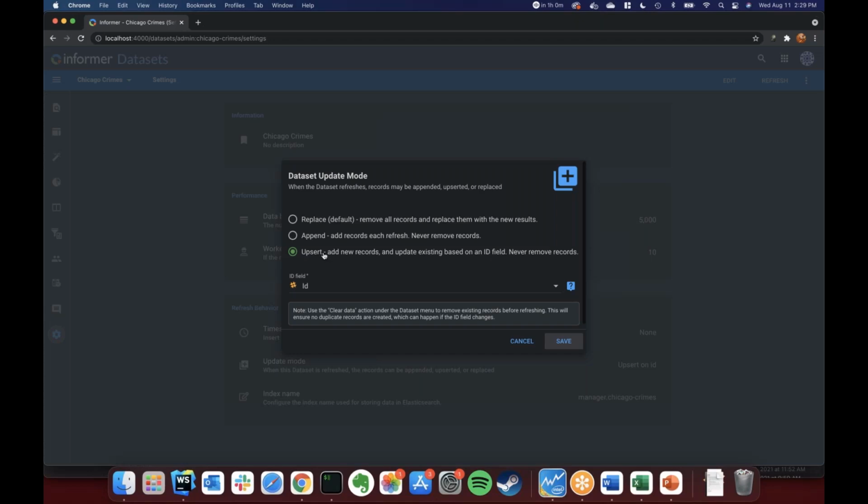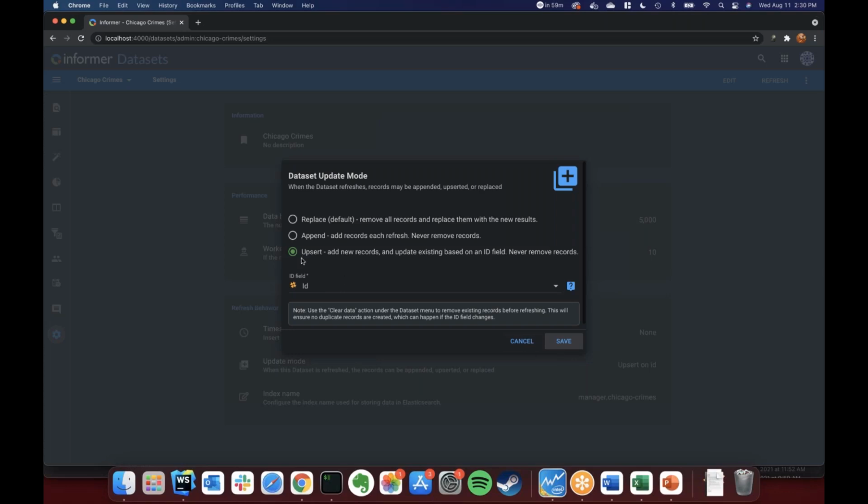When you put it into upsert mode, we don't change the index. We're always using the same index each time. If you identify an ID field, Informer will use that field as the primary key of the row within the index. If a row gets re-selected later, it will update that row in the index instead of adding it as a new row.